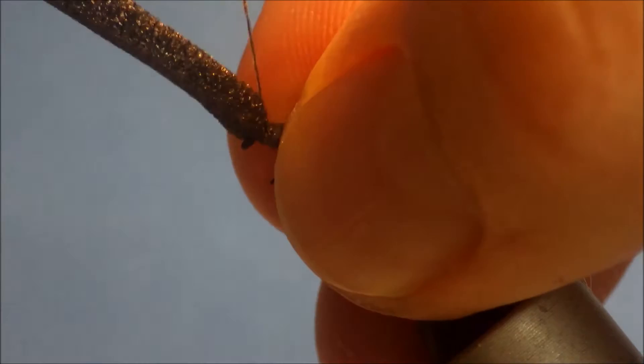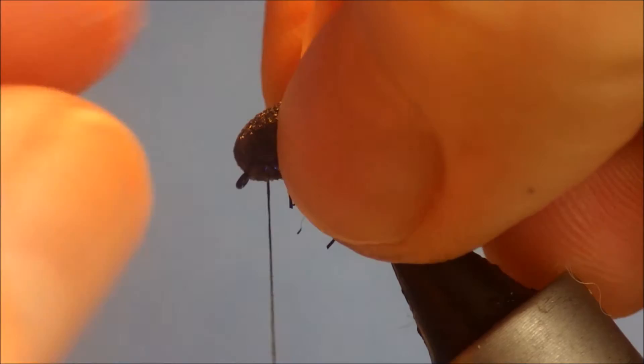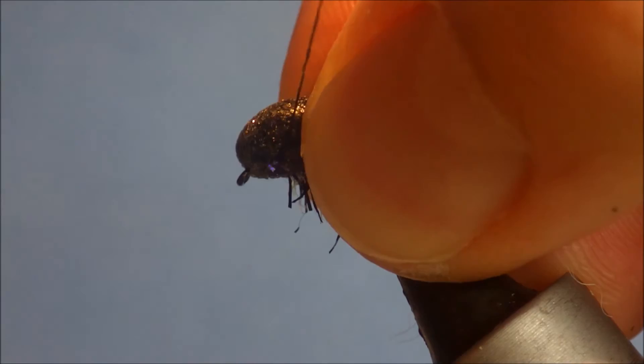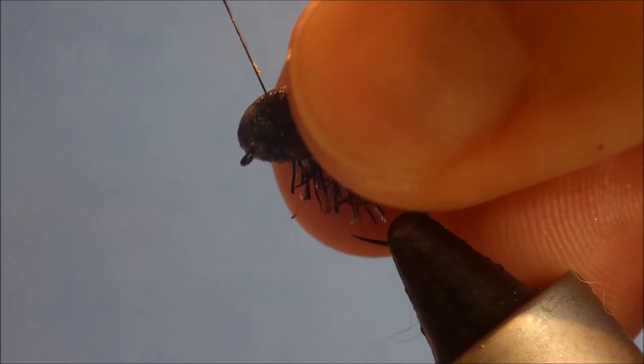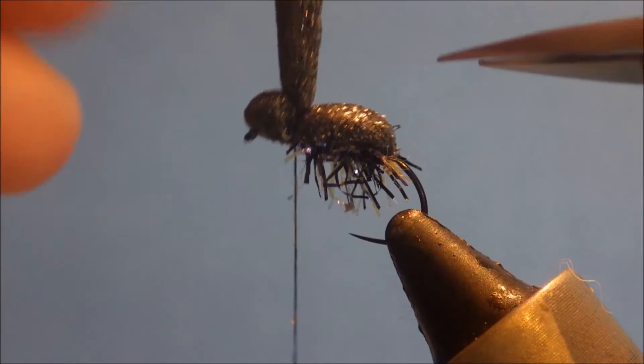Don't worry if it twists a wee bit. You can sort of force it to set it as you like. And bring your thread back. Create a small sort of head by pulling the foam back and then push it forward slightly so you've got a round hump, sort of just extending slightly above the eye of the hook. And then, tie that off. Two or three turns of thread. Nice and tight. And then come in and pull this foam quite tight.